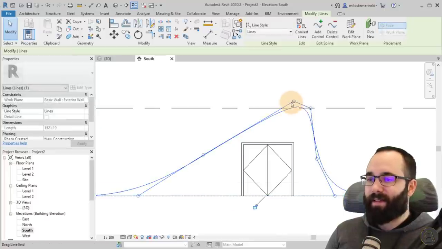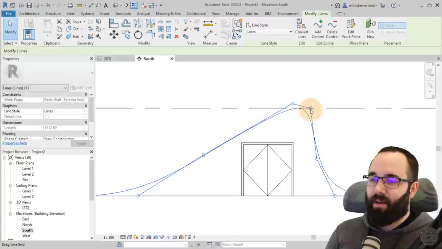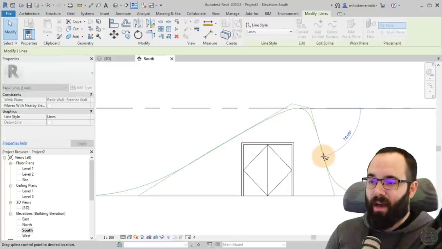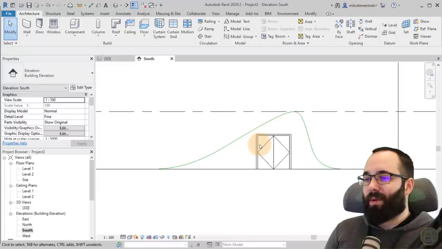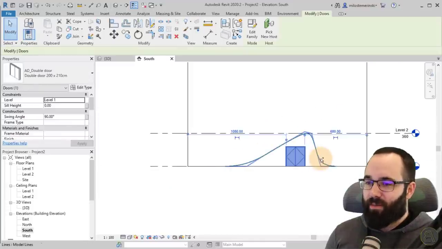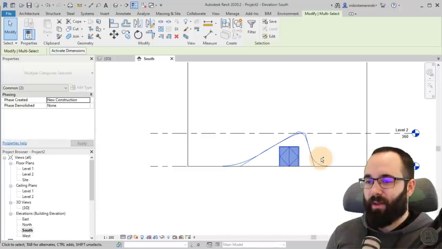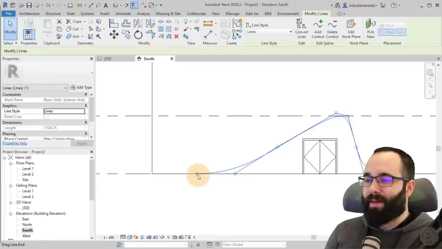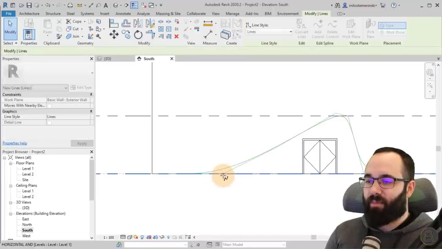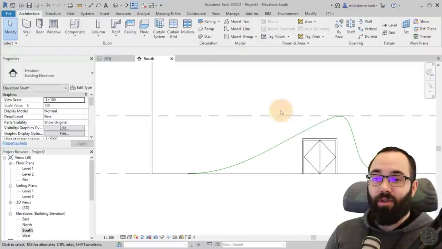Okay, so let's say that this is the shape that I'm looking for and that I'm happy with. There we go. I think this looks pretty cool. Once we have the initial shape, I can actually select both of these and move them a bit towards the center. There we go. Perfect. Once I have the entire shape laid out, what I'm going to be doing next is adding those reference planes.